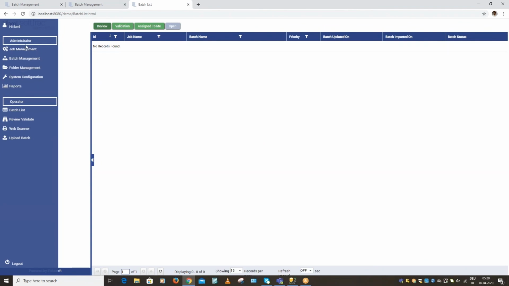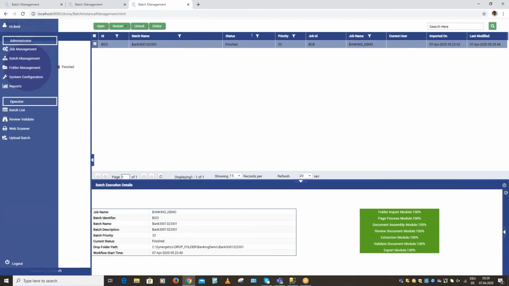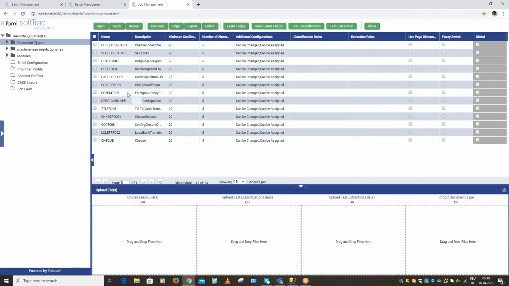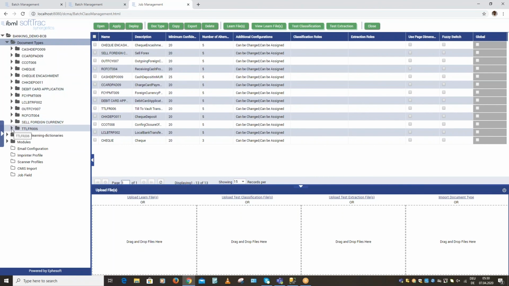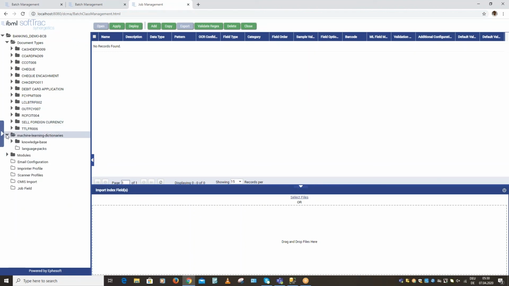You can see on the right hand side all the other functions which I went through earlier. The batch management, with all the additional information that's available. The job management, where all the jobs are defined. It is a repository, and from there you double click and you will go deeper into the configuration, and all the workflow steps. These are all the documents and the specific configuration per document type. If you're doing database extraction, if you're doing machine learning, all this configuration will have to be entered here.